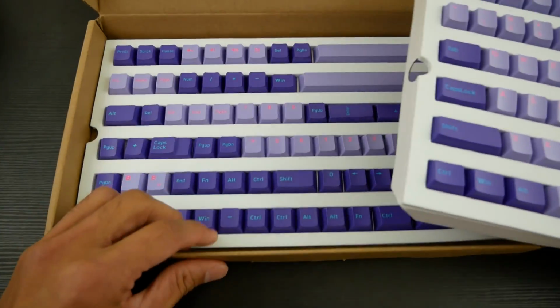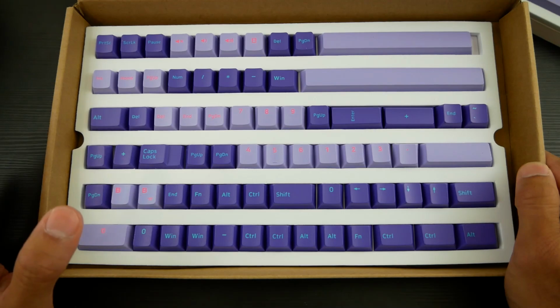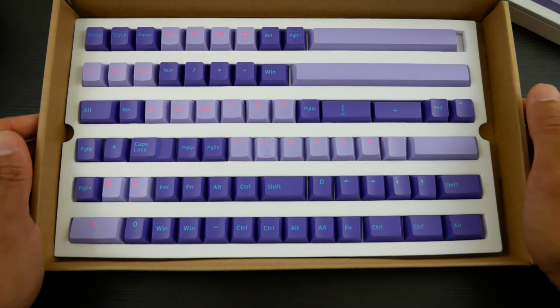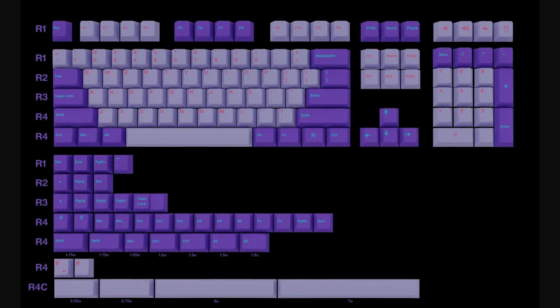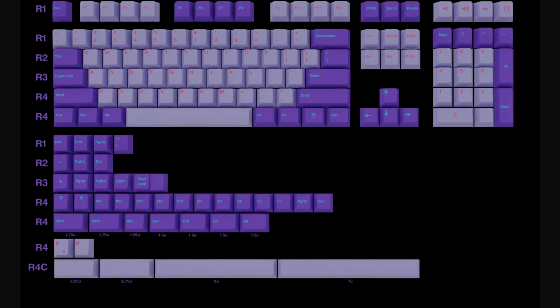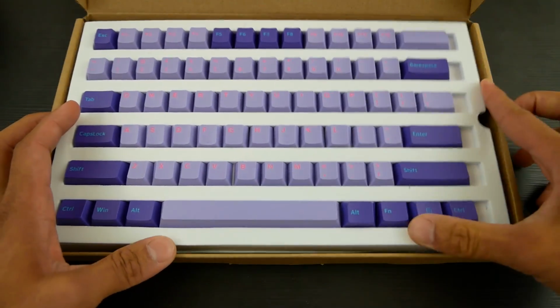These look pretty nice. You do have two layers, so obviously you have all the keycaps that are necessary to fit the NK65 V2. But if you are looking for a keycap set for a different type of keyboard, there are several accent keycaps of various sizes. Now let's go ahead and move on to the main product in this video, the keyboard.